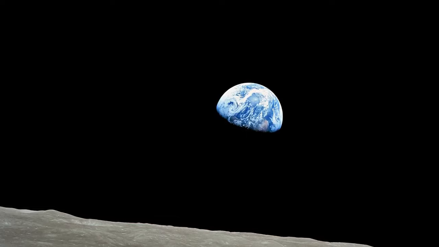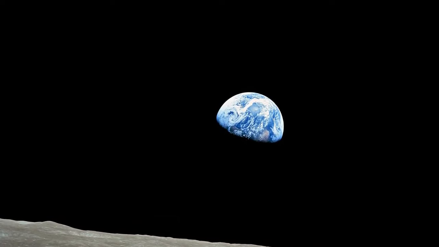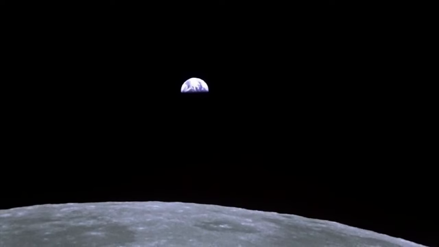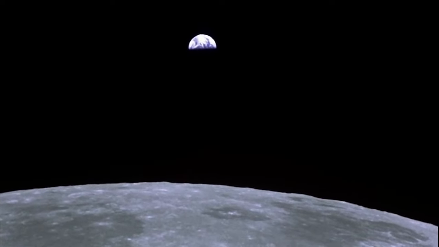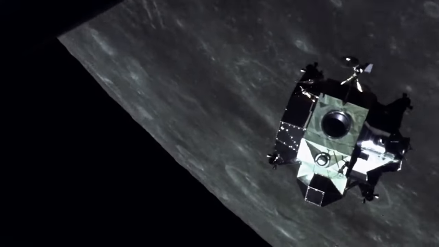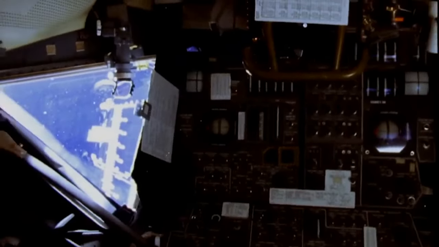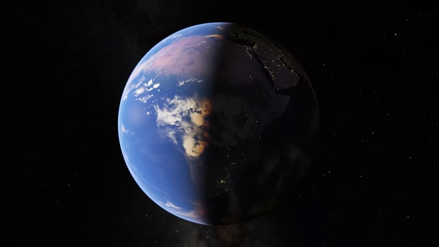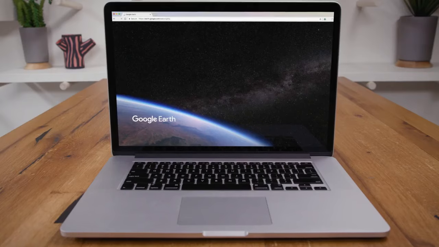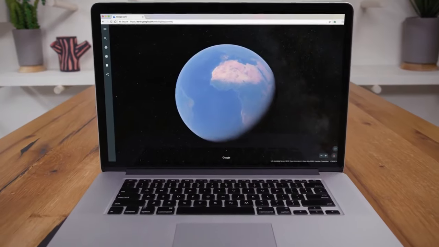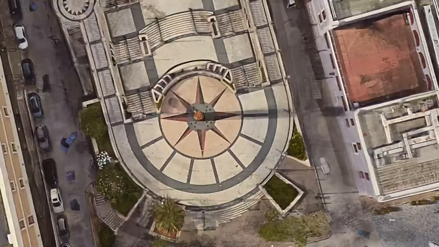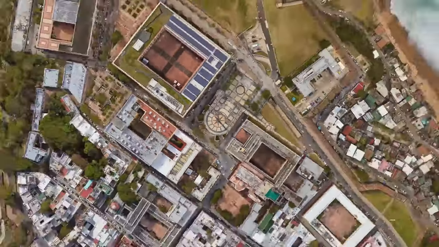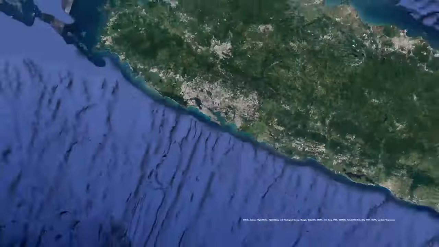Later named Earthrise, the photo captured our planet in a way that it had never been seen before. And while the 240,000-mile trip to get to that vantage point was, I'm sure, amazing, I mean, if you ever get that offer, take it. If you don't have a spaceship and 3 days to spare, lucky for you, all you need to do is click a link to get almost the same view in about a second. This is the Earth, all 196.9 million square miles of it.